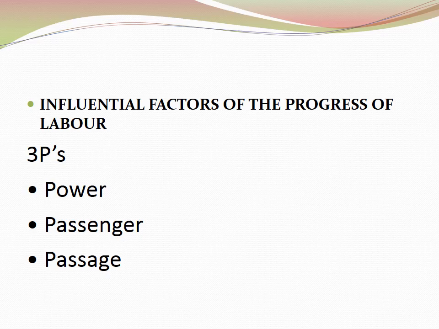Passenger means the fetus. It's the duty of the doctor or midwife to assess whether the passenger is of adequate, normal size and can pass the pelvis or not. For example, in GDM you can usually see the babies are of good size. Approximately the weight is more than 4 kg, 4 to 4.5 kg, then it's difficult for that baby to deliver normally. So this is the duty of the doctor or the midwife to assess it.